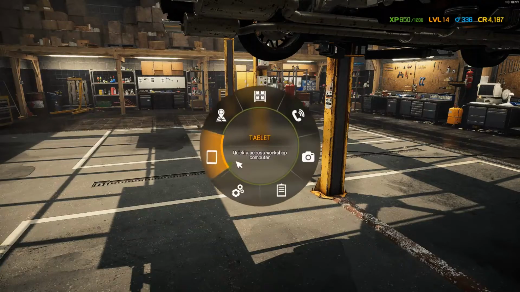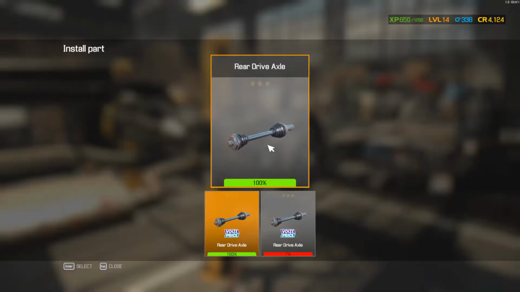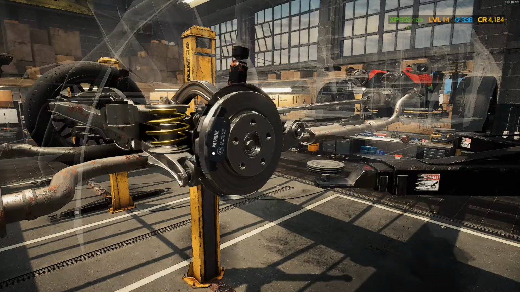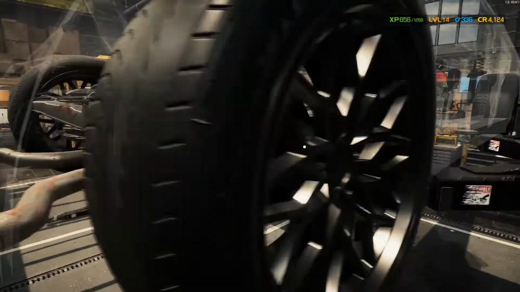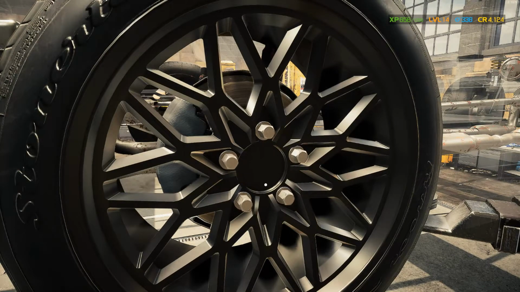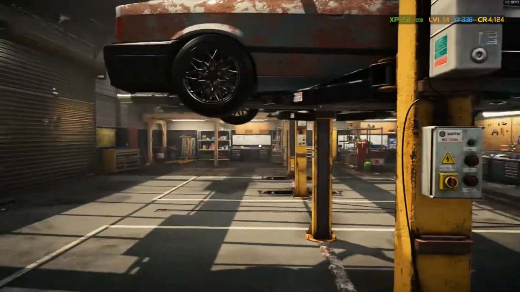Oh, we didn't get the rear drive axle. Thought we did. Is that everything taken care of? It is. So we've just got to now spray it factory colour.